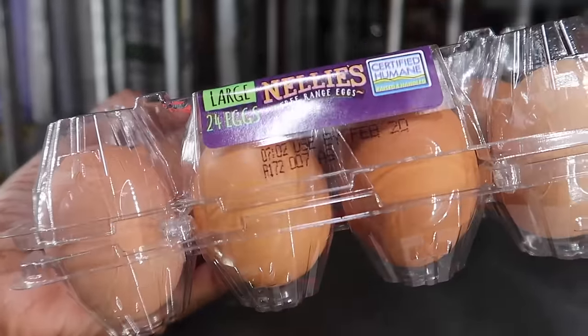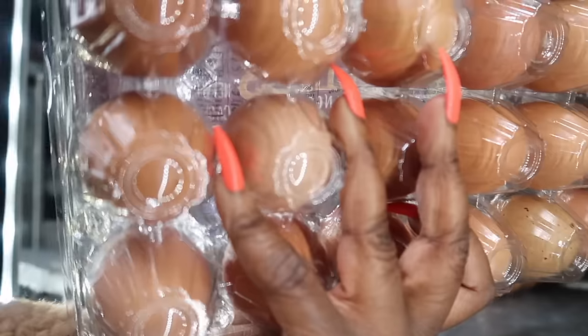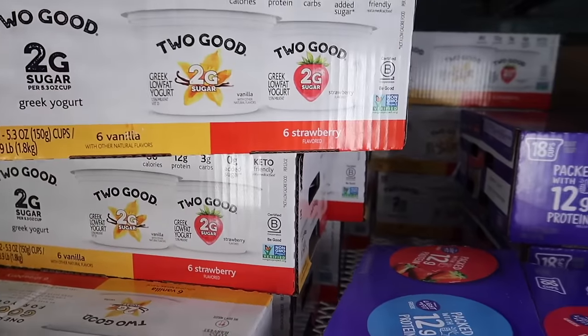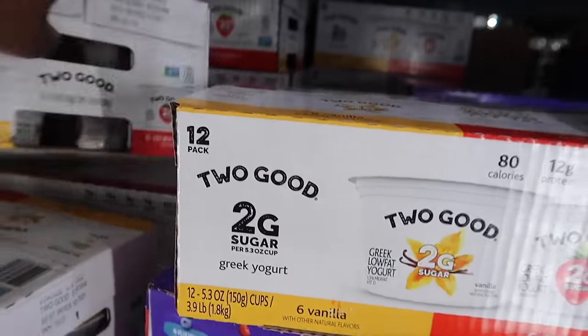So these expire February 20th. I'm sure they'll be done by February 20th, before that. Let's check to see if they're cracked on the bottom. And we are looking good. So they got this flavor now, vanilla and strawberry. So I'm gonna grab one for Dan and one for me.